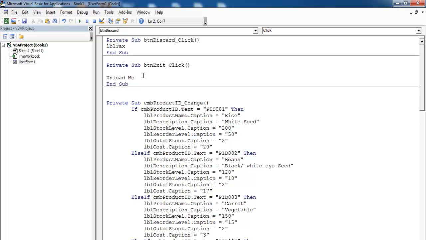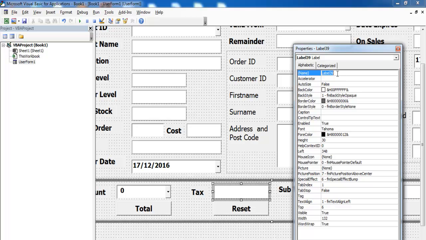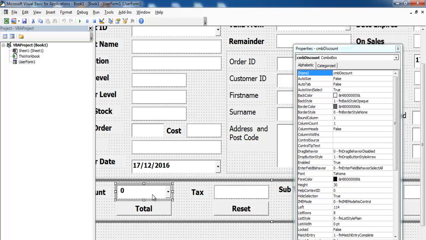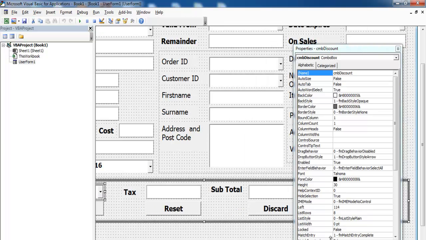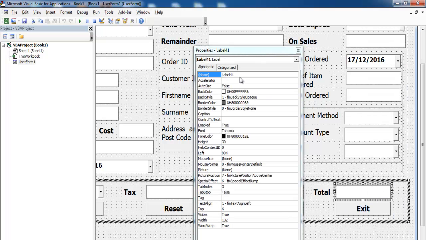Let's see, does it have a name? Let's go back in here. Tags, no name. LBL tags. This one doesn't have a name. This is LBL subtotal, and the next one will be LBL total.